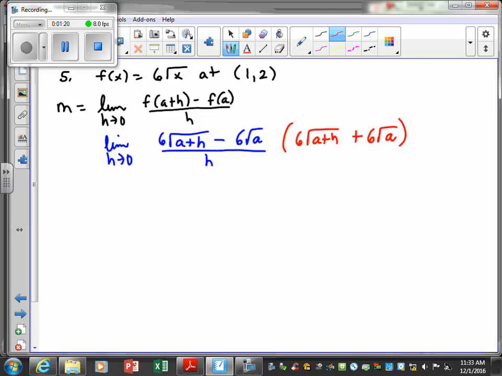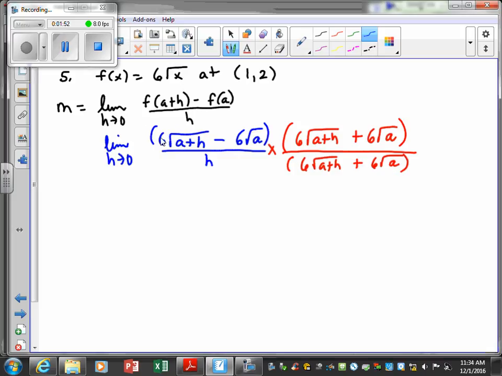Okay, whatever you do in the numerator, you need to do in the denominator as well. So 6 square root of a plus h. So let's just denote that we're going to multiply there. So FOIL out the top. So FOIL this out, this term, and simplify the bottom. Let's just leave this bottom portion. We're just going to have h and then the parenthesis there. So work on this top part.